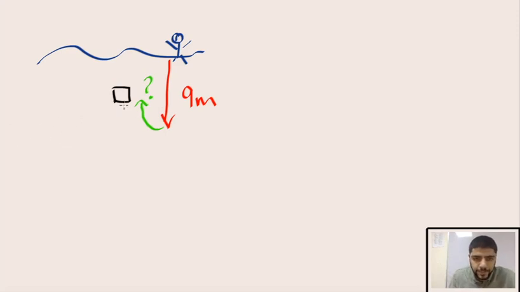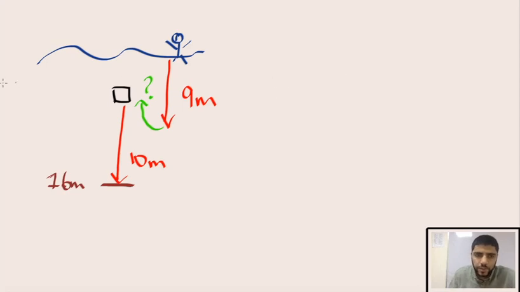After she's done, she goes down 10 more meters and ends up at -16. So the level she ends up at here is 16 meters below. Let me just write 16 meters below sea level. Okay? So she went down 9, up an unknown amount, and then down 10 again.